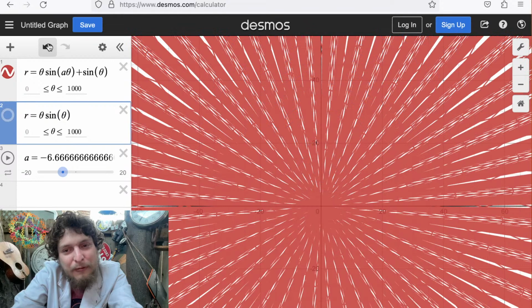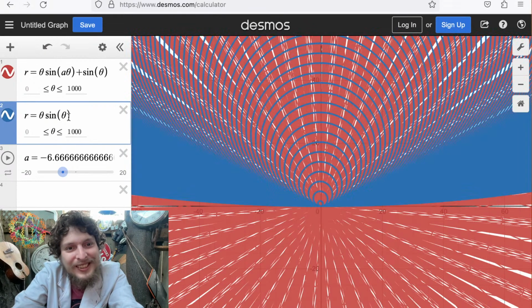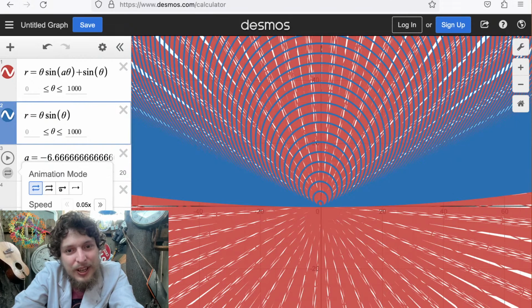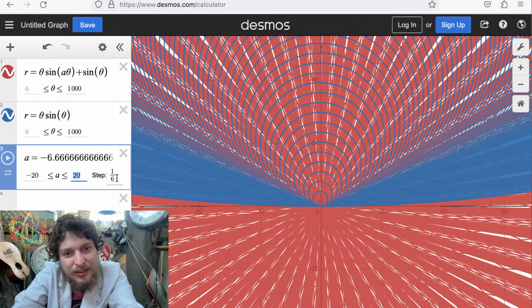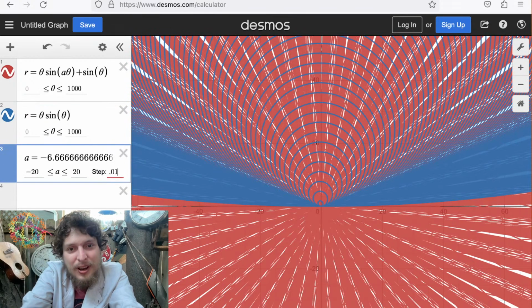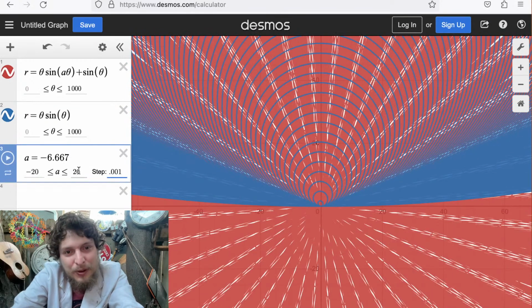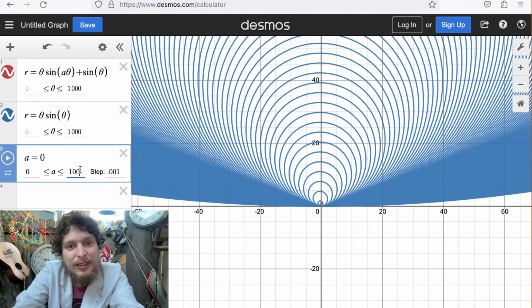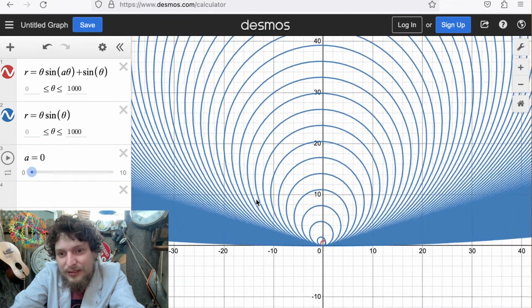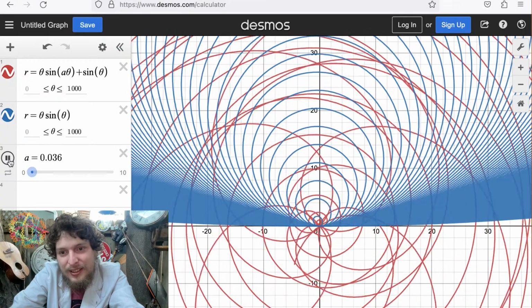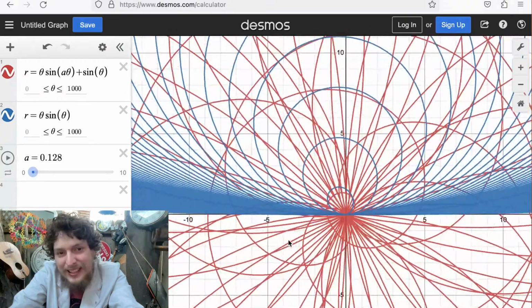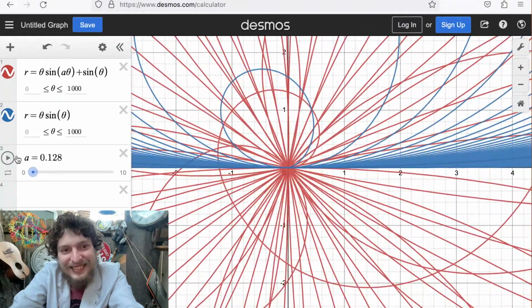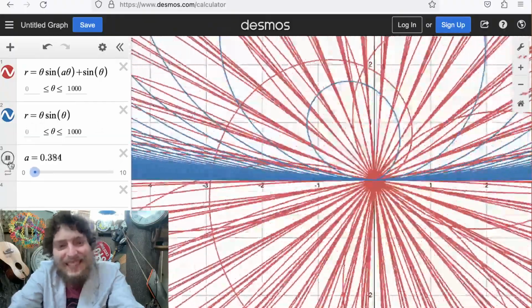We'll set just one of them for now. No, we'll set 2. We'll see if we can make this work. So the slowest animation speed and our step will be really slow. Super slow. And we'll go from 0 to something. We don't need to go to 100. We'll just go to 10. Let's see. Does this work? Oh, that's a little fast. Why is it so fast?